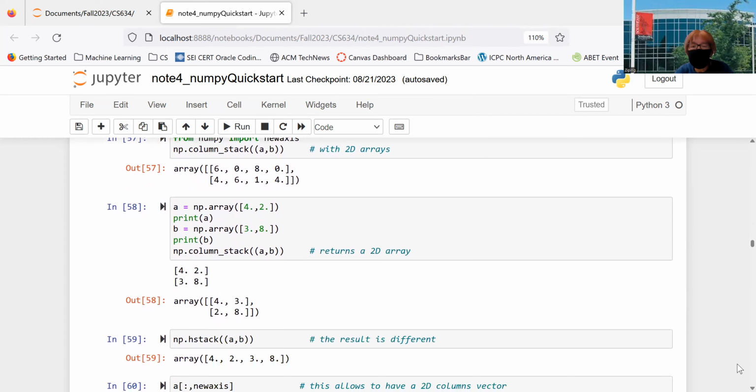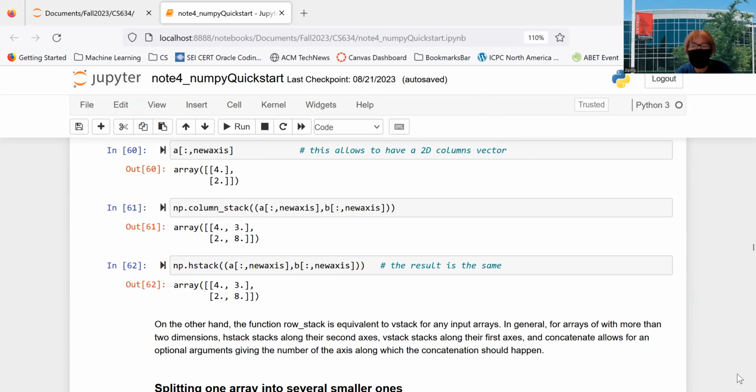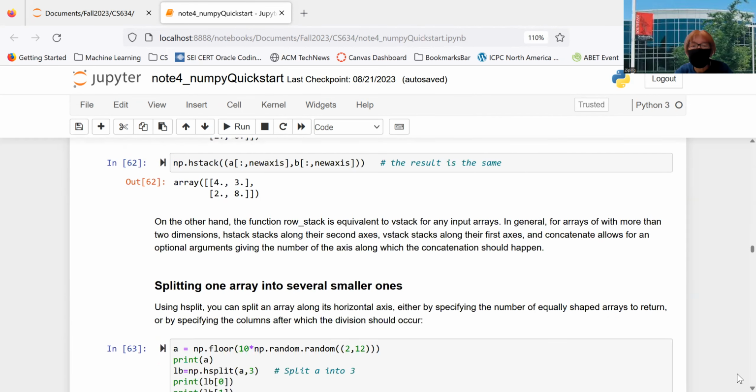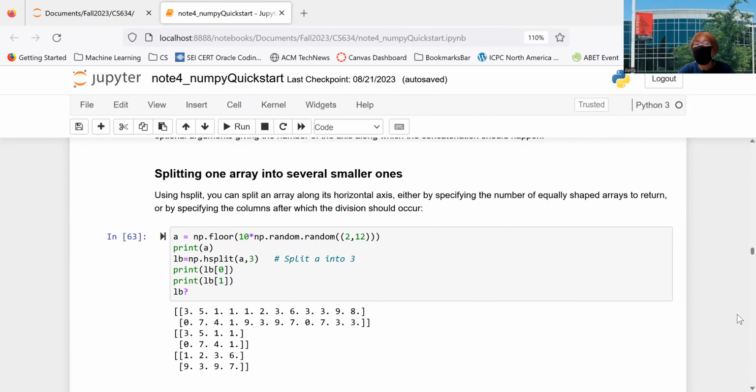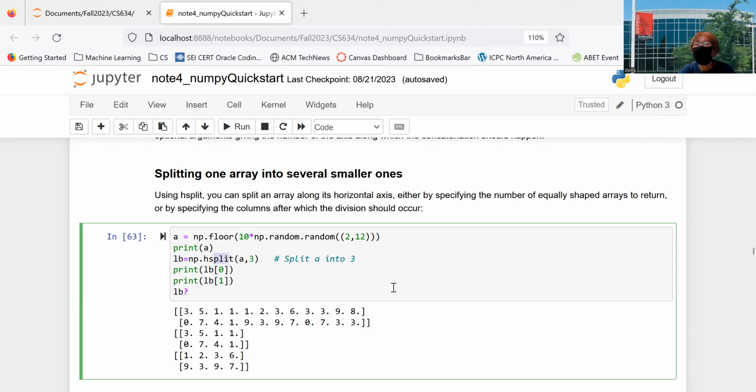Okay, we can skip the remaining part. It's a similar concept. The next one discusses split. Previously we discussed concatenating multiple arrays together. Here you get a big array, and you can divide it into multiple arrays.